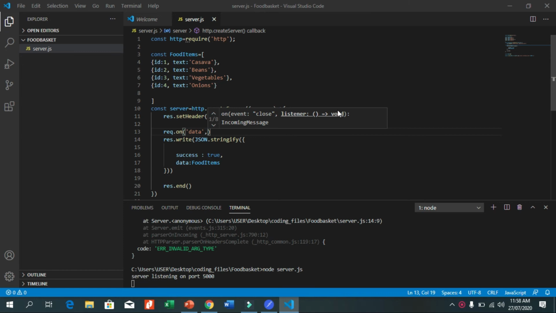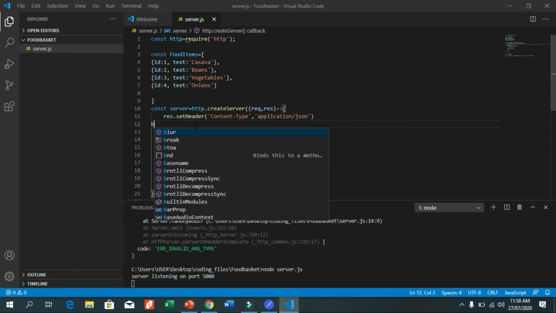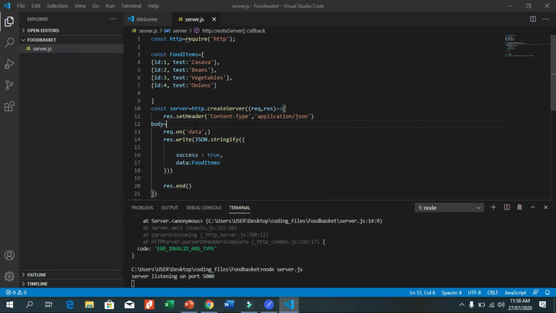Now the way the system works is that as it's broken down into chunks, each chunk is acted on and processed, and much later the chunks are brought back together. Because of this, we're going to make use of an array. I'm going to call the array body. So I'll declare an array and call it body. As the chunks keep coming, we gather them up in the body array.